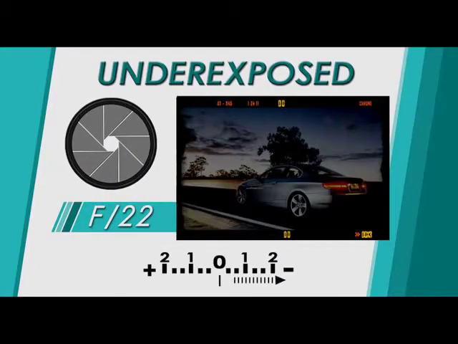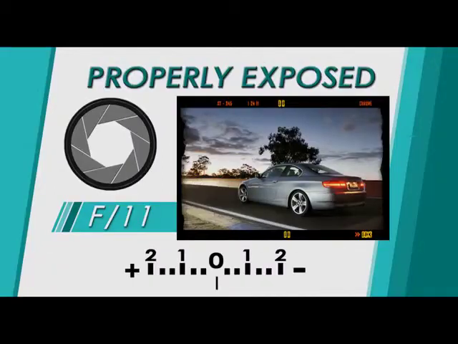An underexposed image is too dark and you'll lose detail in the shadow areas. When the little arrow on your camera's light meter is to the right of the center point, it's indicating that the image will be underexposed. To fix this, you can adjust the f-stop to a smaller number to increase the amount of light that is allowed into the camera. This will brighten up the image and allow the detail in your shadows to appear.